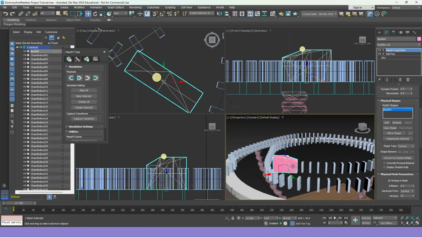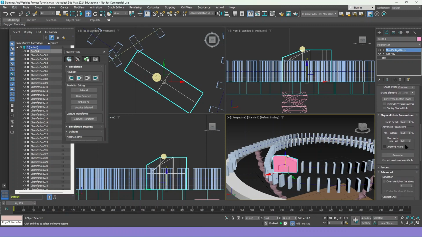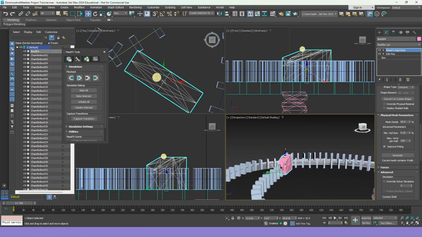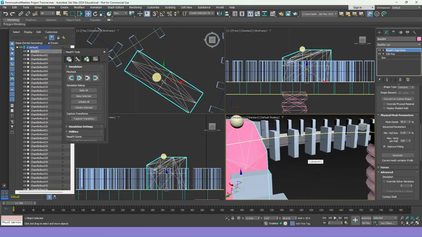If I leave it at convex, this is just going to be a flat plane instead of a little gutter there for the marble to go down. So I'm going to change it from convex to concave. Scroll down a little further. Then I'm going to hit improve fitting, and then generate. That creates a collision mesh that should be following.